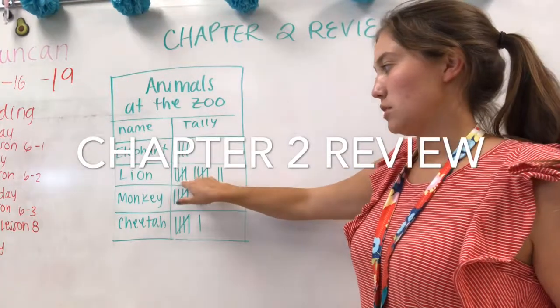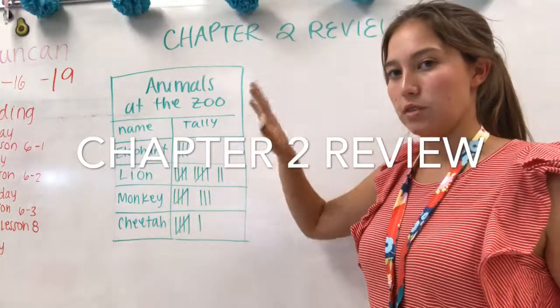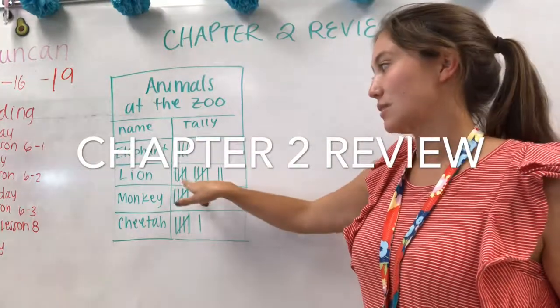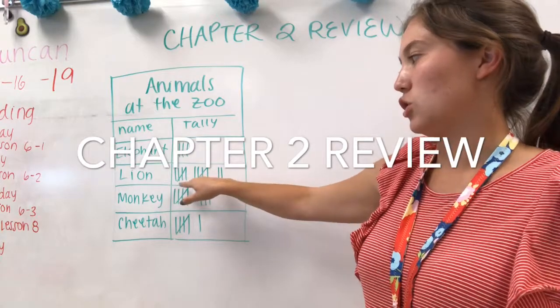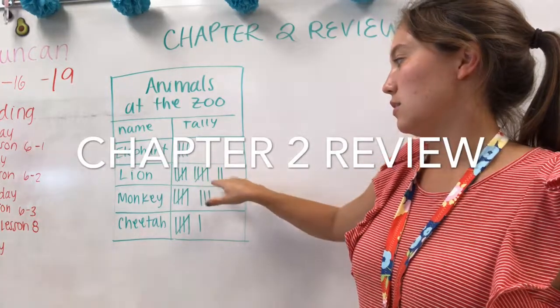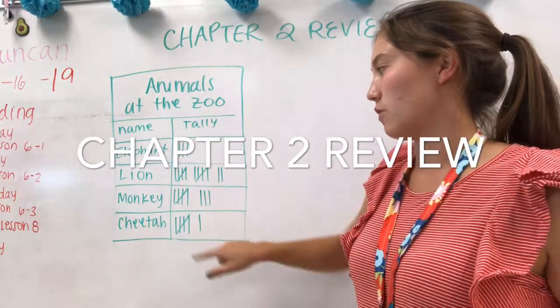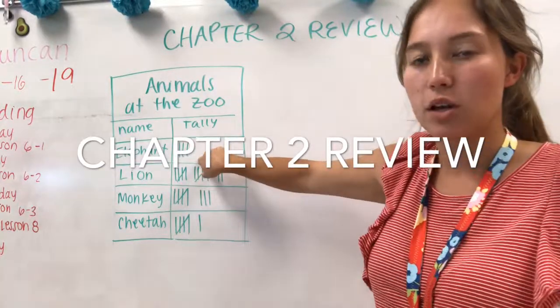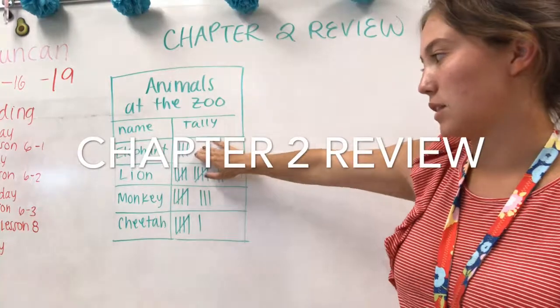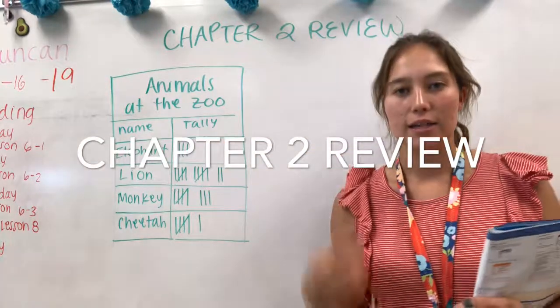Now remember, when you see something like this, where it's 4 and then a bundle across, that's 5. So you shouldn't even have to take the time to individually count these. You should just know that that's 5, 10, 11, 12. There's 5 there, there's 5 there. This one doesn't have that cross on it, so it's not 5. So in this case, you would have to count this. But remember, if it's a bundle, it's 5.